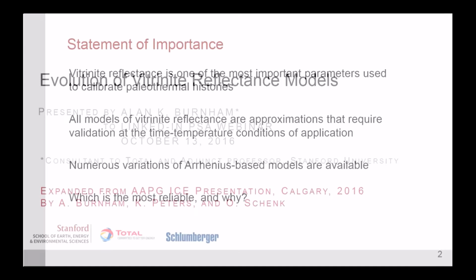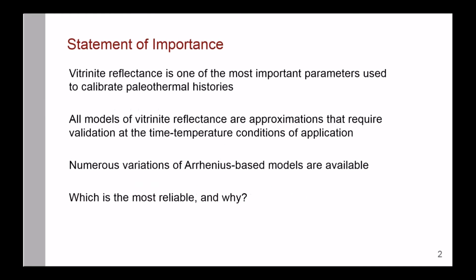So the fact that you're here, you probably already know all this. It's an important parameter for calibrating paleothermal histories. This presentation is really not going to talk about how to do that. It's really going to talk about the underlying basis of the chemical reaction models to predict it. So it's not truly a basin modeling presentation. It's really a chemical kinetics presentation.